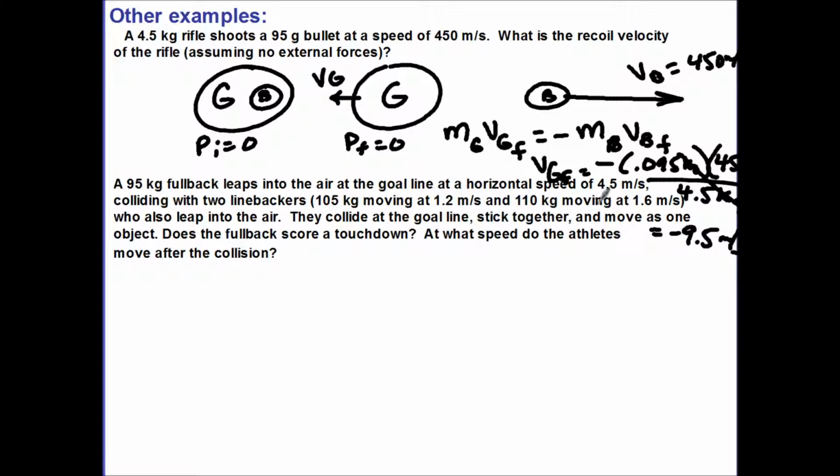Negative just means it's recoiling. That's the negative direction. But notice the difference in its velocity. 9.5 instead of 450. It's going to give you quite a kick there because of the velocity and momentum of that bullet. But it's not moving nearly as fast as that bullet because it had much greater mass. It also has much different kinetic energy. We went through an example like that earlier to talk about the difference in kinetic energy when you have greatly different speeds and masses.